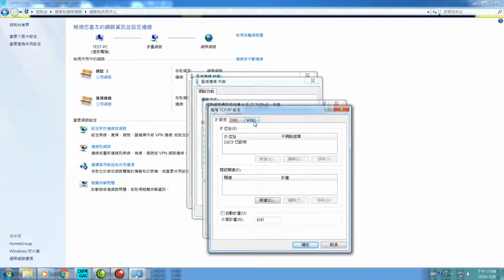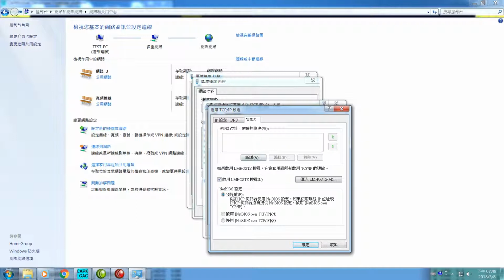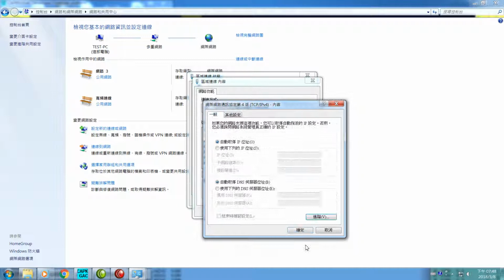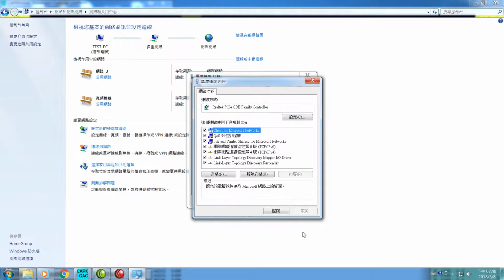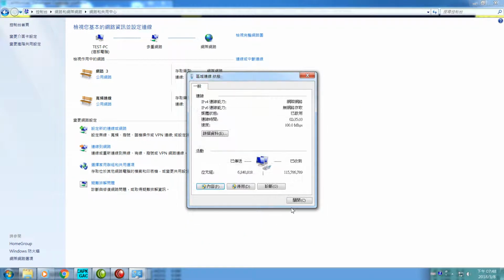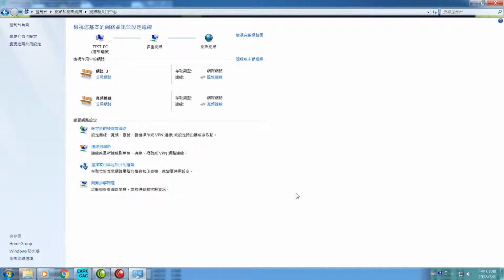And here is the WINS, NetBIOS setting. We have to disable NetBIOS over TCP/IP. So choose this button, make sure, okay. So right now, the LAN is closed, the WAN is open.